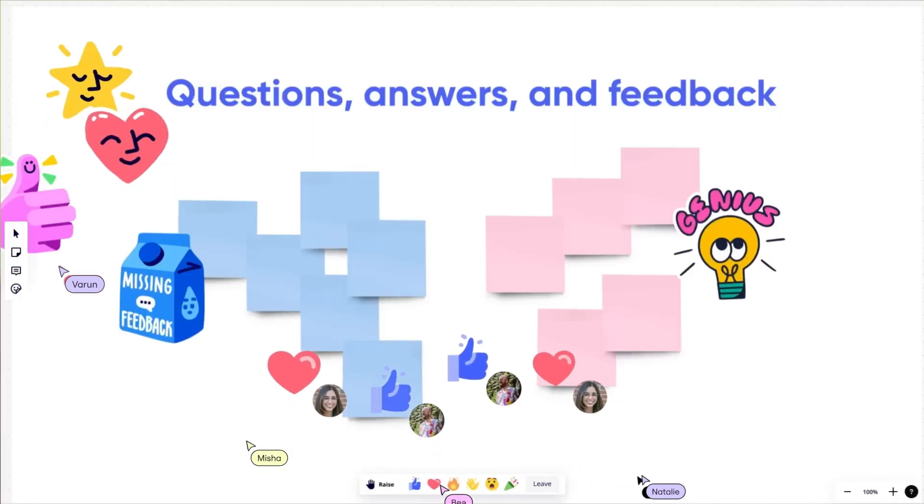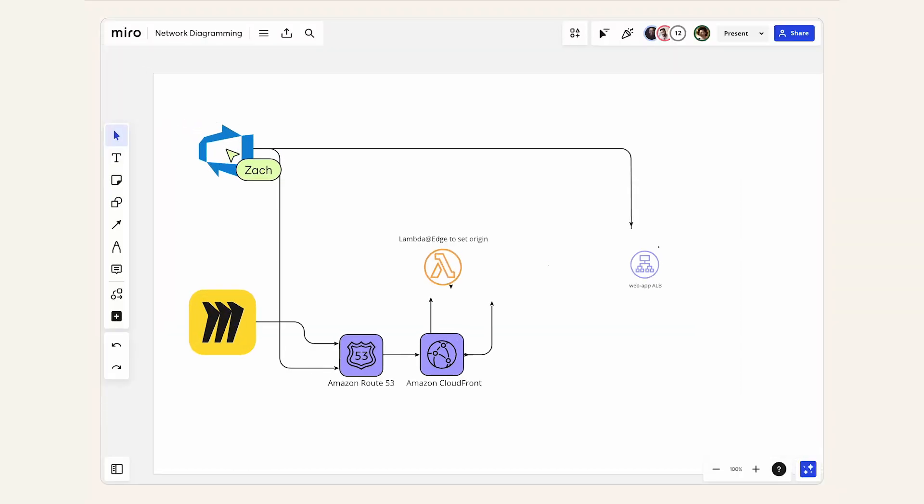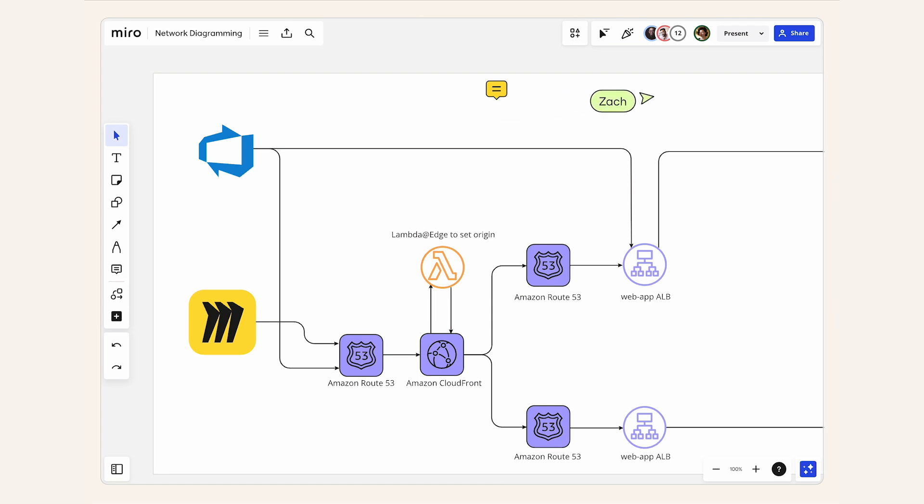Working with cross-cultural teams, when we put our ideas in one space and we're discussing — hey, do you really mean the same thing, are we really on the same page? — it's easier because they can add in drawings, they can react, you can gauge tone. If it's a joke, they can add in a GIF; if it's something more serious, they can add in diagrams and drawings. So not only does it build the alignment around the work they're doing, but it also builds those personal connections and understanding. Every time you're doing that, you build a relationship that will echo along your journey together in a company.